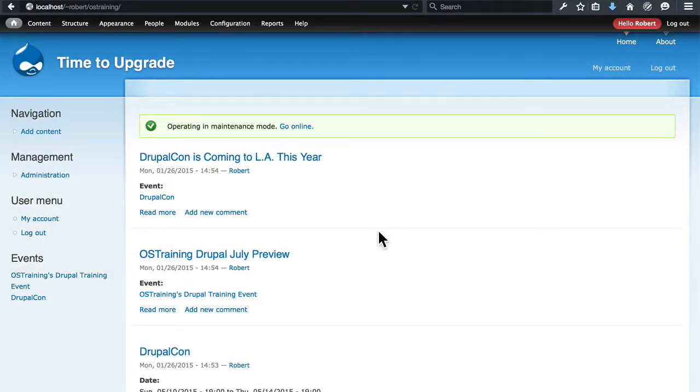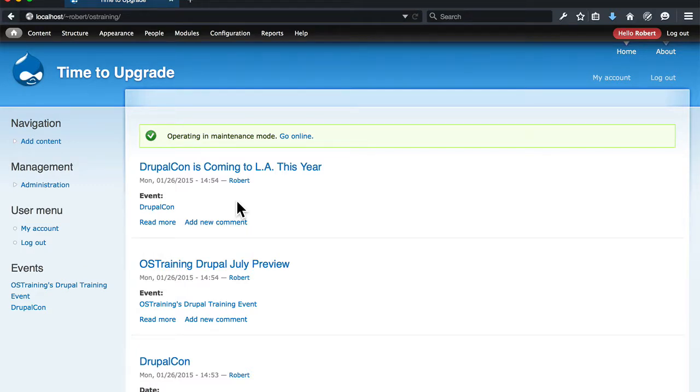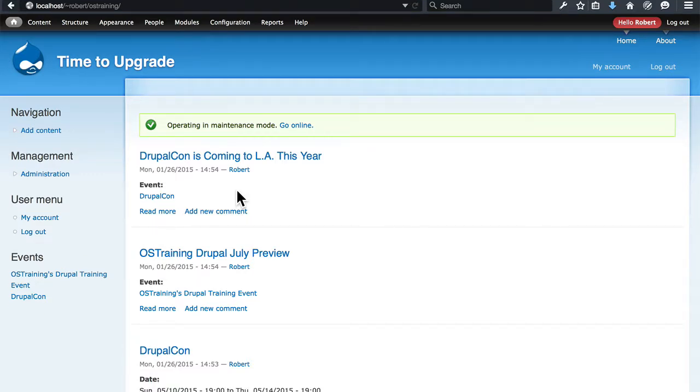At this point, we've just about completed the upgrade process going from Drupal 6 to Drupal 7. We've made sure that all of our content made the jump, all of our custom content types and fields have made the jump. We just finished all of our contributed modules and getting rid of the ones that we don't need anymore. Now we need to do a little bit of poking around on the site to see what isn't working quite how we want it to.